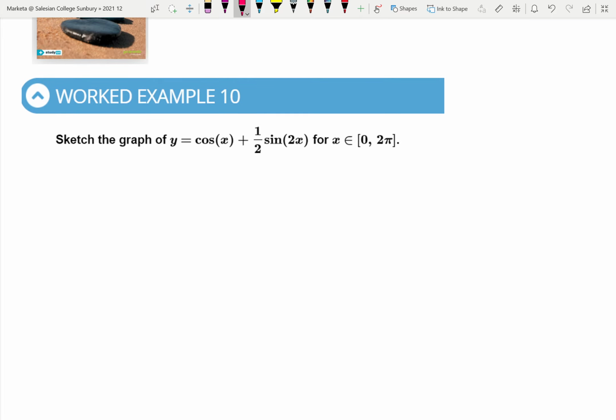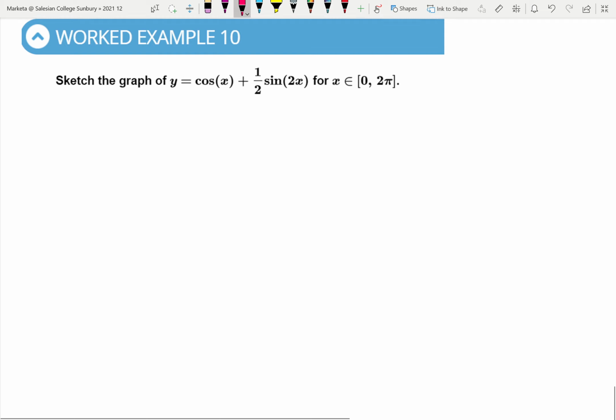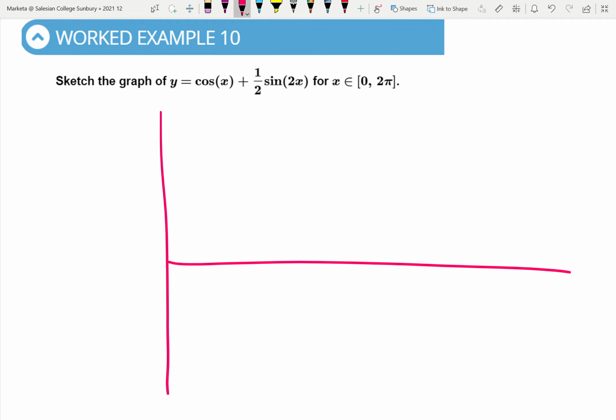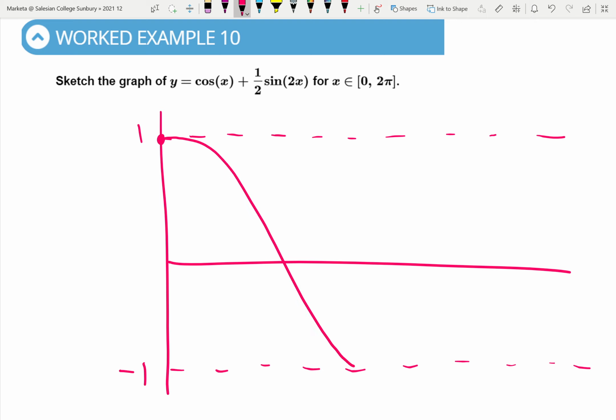So let's see, I'm going to maybe make it quite big. For cos x, that's pretty easy. We've got just the normal parent graph from 1 to -1, and it will look like this. And that will go to 2 pi. So the period of the cos graph is 2 pi, of course, because cos repeats after 2 pi, and there's nothing in front of the x. There's just the parent cos graph.